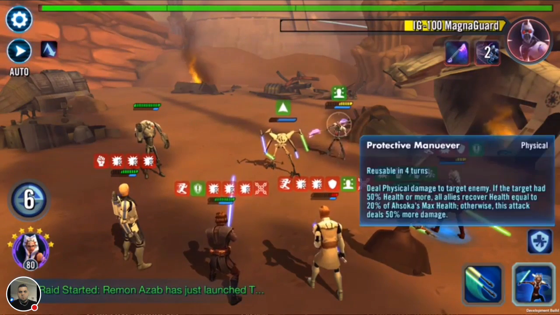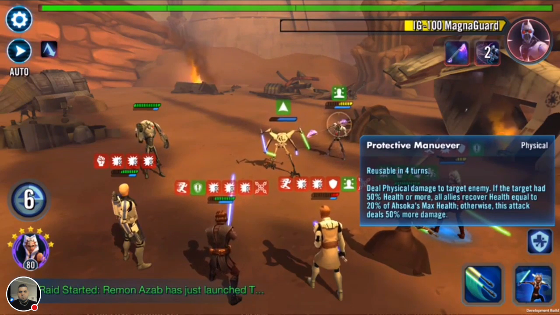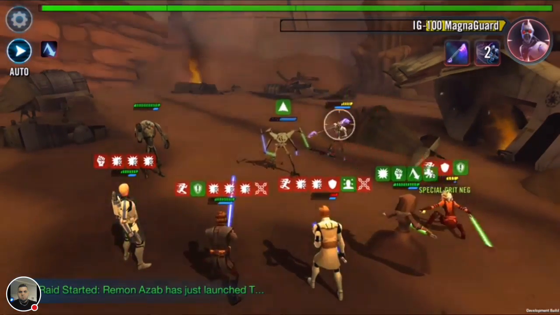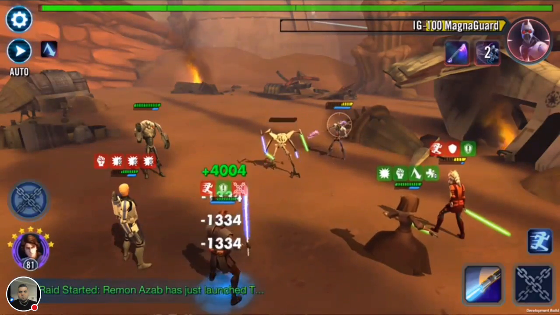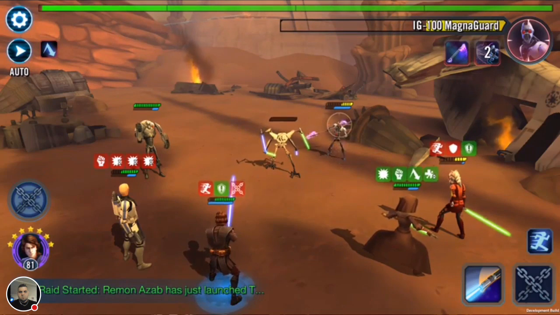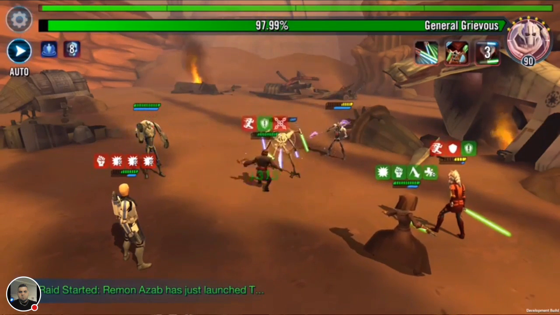Now let's take a look. This is going to be a group heal here with Protective Maneuvers by Ahsoka Tano. So this should call in a lot of assists here. And it did not. Oh, they have to be at 100% health. That's right. So, okay, that did not work as intended, but still pretty cool. So let's continue just to work on Grievous here.